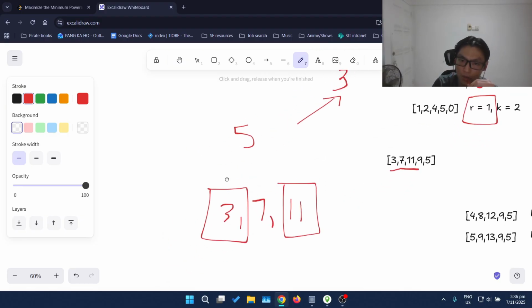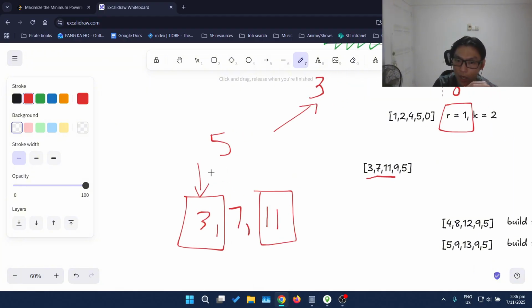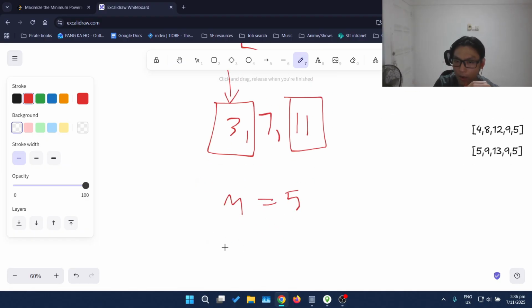Because the minimum here is 3, we need to allocate 2 in this range. So in that case our minimum will become 5, and this is the min, this is the max.